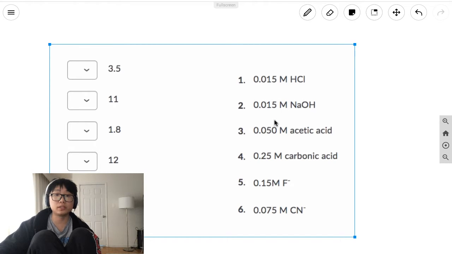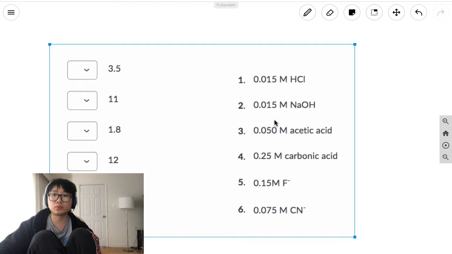I would go with the smallest one. Without even looking at the pHs on the left side, how many of these are acids? How many do you expect to be lower than 7? 1 is going to be lower than 7, 3 is going to be lower than 7, and 4 is going to be lower than 7. Let's see if there are 3 that are lower than 7. 1, 2, 3, we do see that: 3.5, 1.8, and 3. I know the HCl is the least concentrated, but I'm pretty confident that's close enough that it's going to be the lowest, because HCl is a strong acid. How do we define strong acid again?